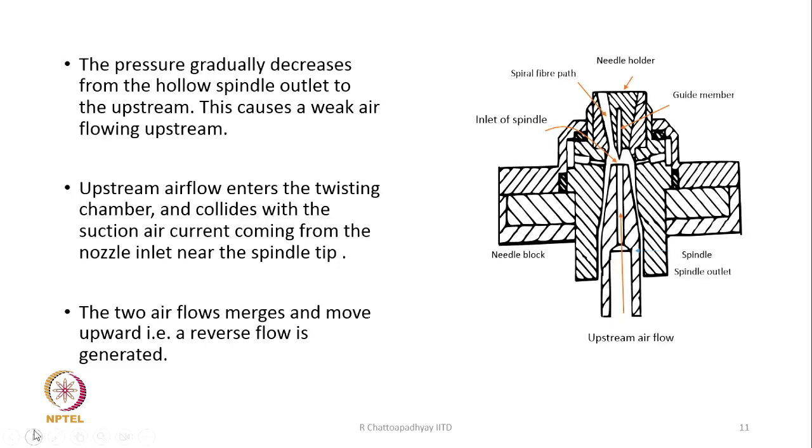The pressure decreases from the hollow spindle outlet to the upstream. This is another interesting part of it: from here upwards, this is the hollow part of the spindle through which the yarn is running, but the pressure at the bottom is more than the pressure at the top within the hollow part. If there is a pressure difference, the air is going to move towards the tip of the spindle. So, upstream air flow is therefore generated, and it goes from bottom to the top of the spindle through the hollow part. Okay.